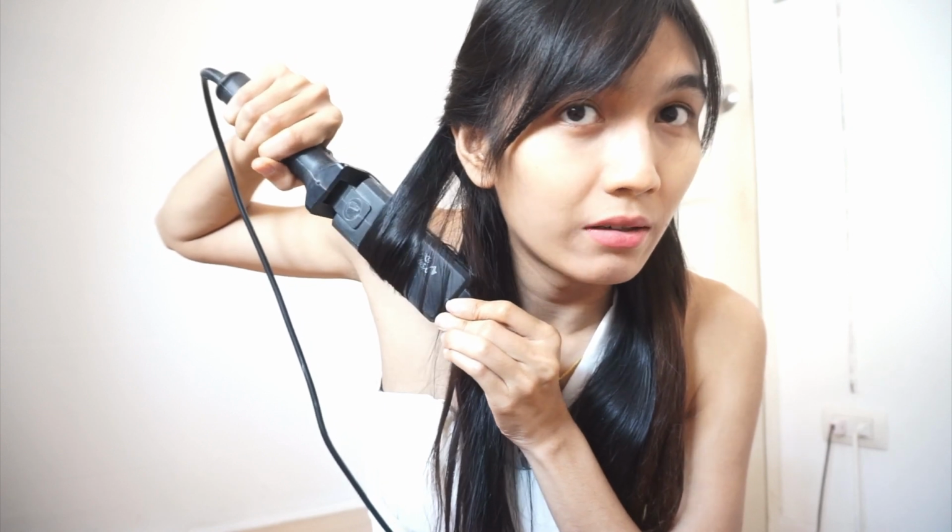You see, now after I do my hair like that, it looks better. And to make it even better, I'm going to curl my hair a little bit. This is my real hair. To curl it like this so it can go with it. Okay, and now I finished with my hair.